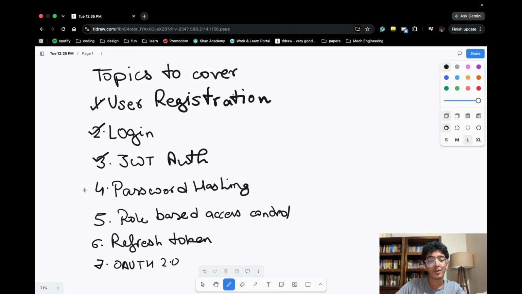Then password hashing using bcrypt. Then role-based access control, which is basically admin versus user permissions. Then refresh tokens, which is how you stay logged in securely for the long term. And then OAuth 2.0, which is the industry standard pattern that FastAPI is built around.